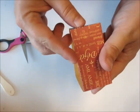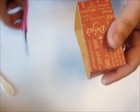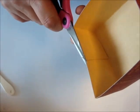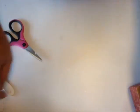already done. If you have a tiny little overlap, like I do right there, you can very carefully trim that if you like. I'm going to go through the other side. I think everything else pretty much measures up. So there's the bottom part of our box.